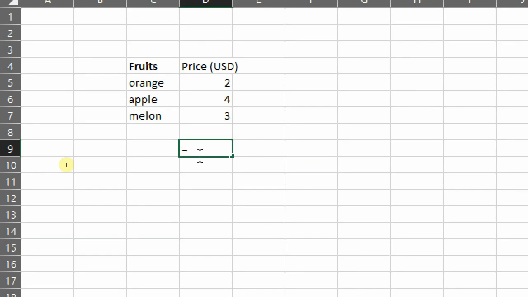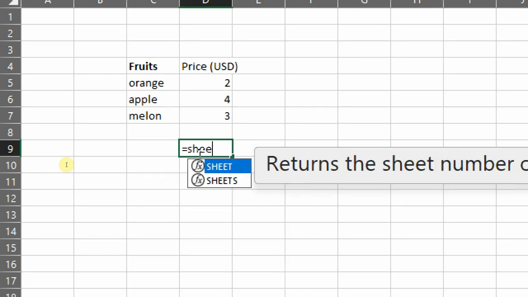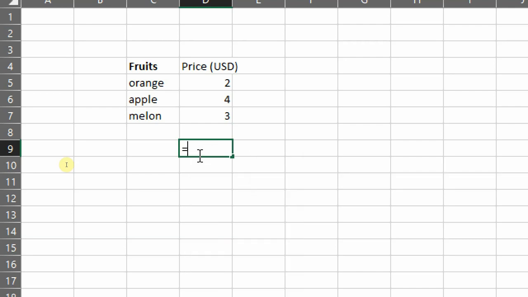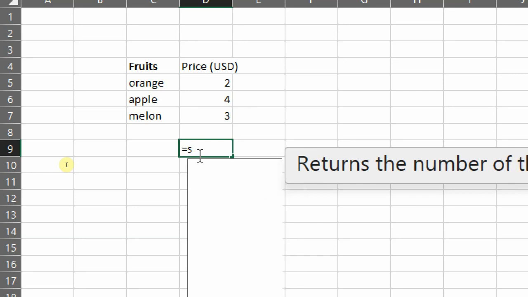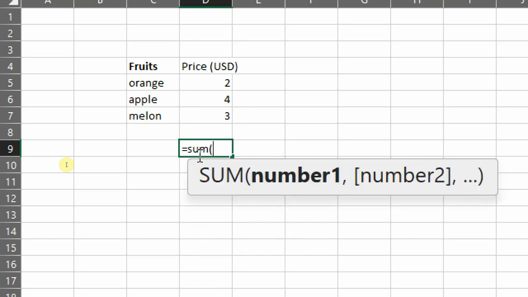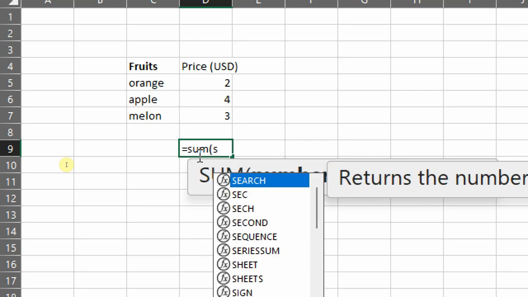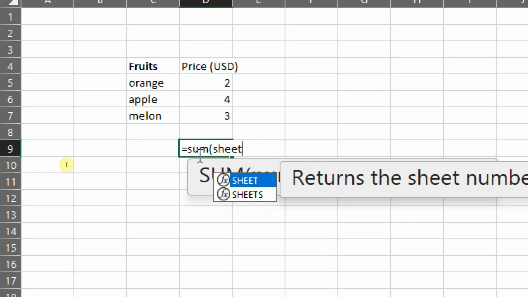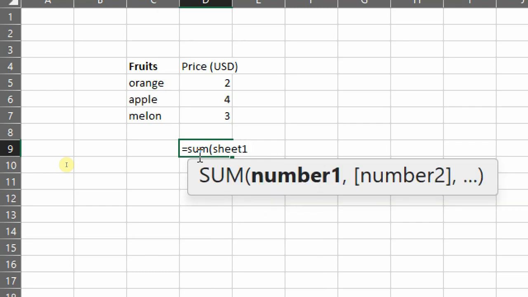Equal to, then you call the sheet name. But before we call the sheet name, we need to use the function we want. We actually want to add, so we use the SUM. So equal to SUM, parenthesis, then you come with Sheet 1, and then you do this, okay?